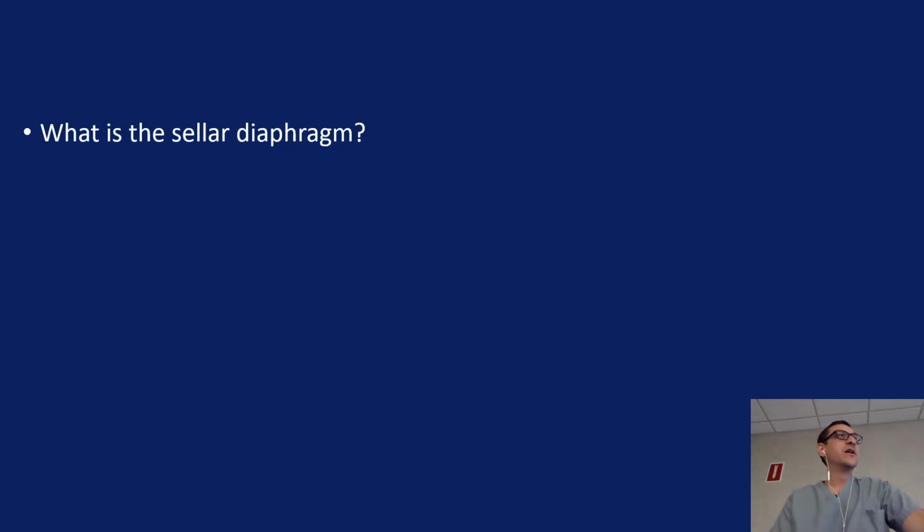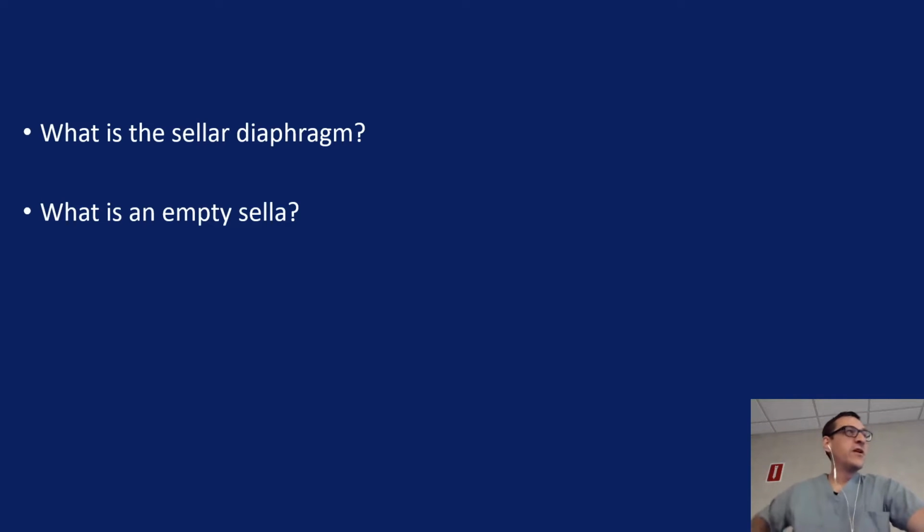Let's get into a little bit of the imaging relationships with this condition. So first question, what is the sellar diaphragm? Okay, you could say the roof of the sella too. All right. What is an empty sella, Julia? We're going to edit that a little. Anthony, you just liked the word obscuration, didn't you? Yeah. Okay. Paige, any more detail there? Anyone want to? Close. Very close.